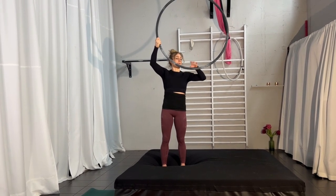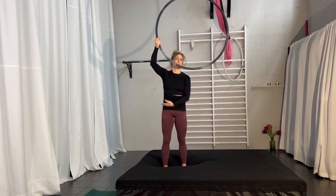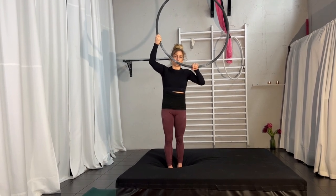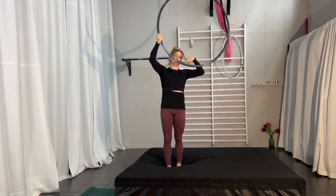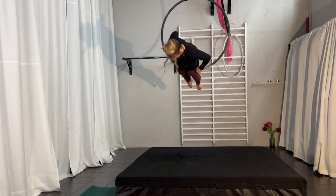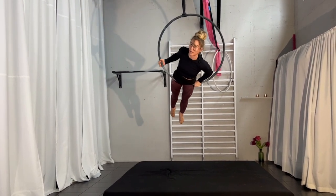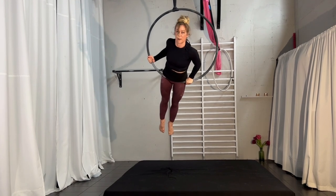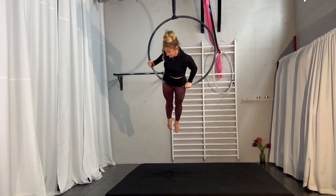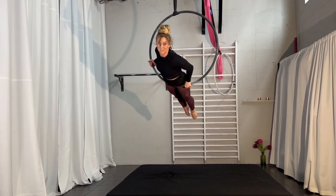Hands here in position — you need to have them far enough apart that you can place your hip on it with space for your body, and maybe slightly more. I'm going to go over the front onto the bar because I'm doing the backwards roll. Getting your legs up on the side — now this hand is going to try to go a little bit around. You turn your hand slightly backwards because you are going to go around. You're lying on the side, tuck your legs really close, try to stay around the bar. When your body goes down, your legs go up, and that makes you get the round.